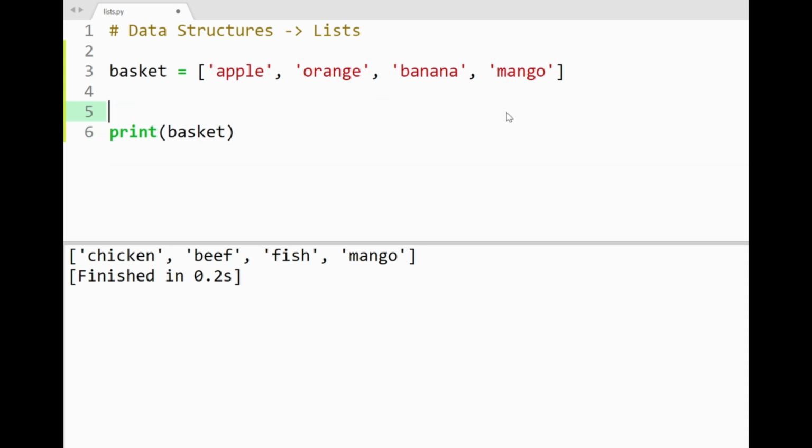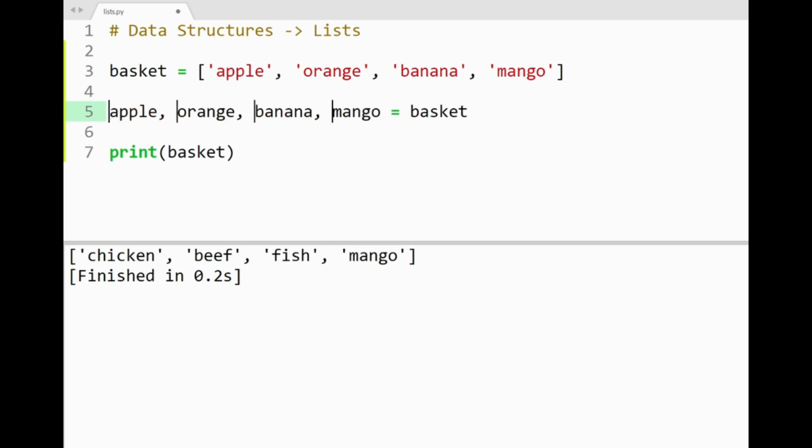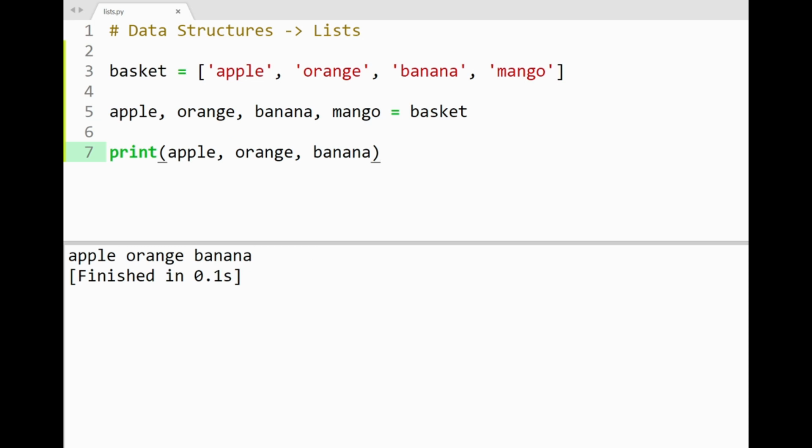Speaking of assignment, you can also slice out list items to variables. If I wanted to assign my fruit items to variables with their respective fruit names, I can do that by simply applying variables in one line here. So copy pasting the items and removing their string quotation marks. Now we can simply assign these variables to our list in one line, and what's going to happen is each variable will be assigned by the order of items in our list. So let's check out the variables apple, orange, and banana with the print statement. By running the program, you'll see that indeed we get each variable printing out their respective fruit, apple, orange, and banana.